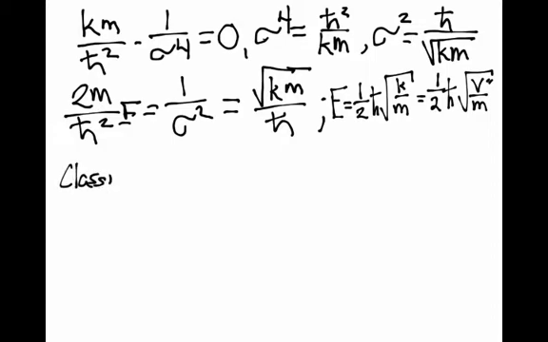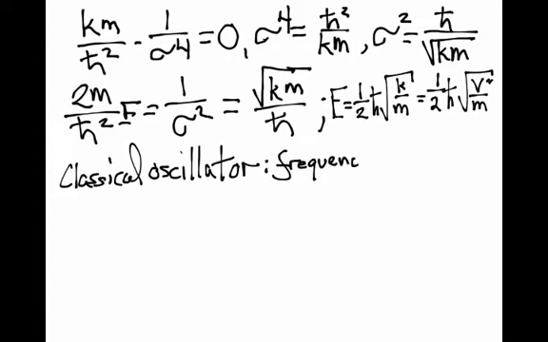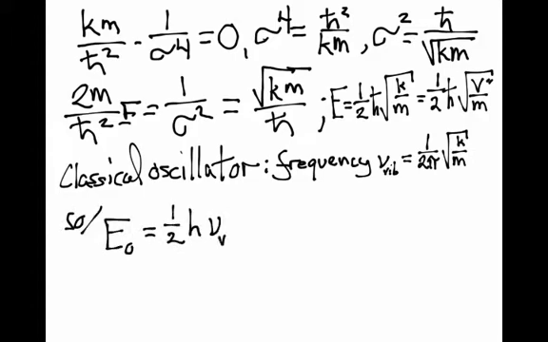Well, it turns out that the classical simple harmonic oscillator oscillates with a frequency, nu, equal to 1 over 2 pi times the square root of the spring constant divided by the mass. Well, that 2 pi is easy to grab. This means that the energy of our simple harmonic oscillator in the quantum case of our vibration is equal to 1/2 h times the characteristic frequency, nu, of vibration of the harmonic oscillator. Remember E equals h nu? Here's E equals h nu showing up again. There's just this little half out in front.